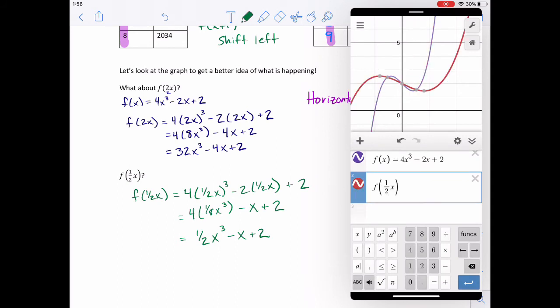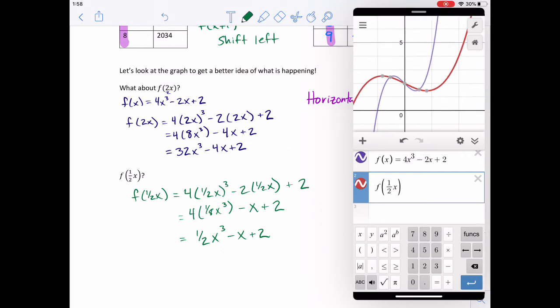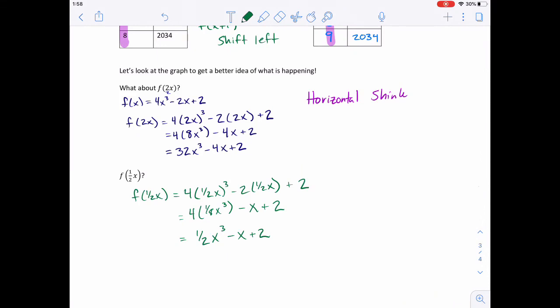And so when we do this, we see yet again our max and mins are about the same level. So there's no vertical stretch happening here. But we do have a stretch happening horizontally. So we've been pulled out, left, right. So this time our graph is stretching. It's gotten wider. So this time we saw a horizontal stretch. And so this is definitely the opposite of what we saw. A small number made our graph bigger, a large number made our graph smaller.